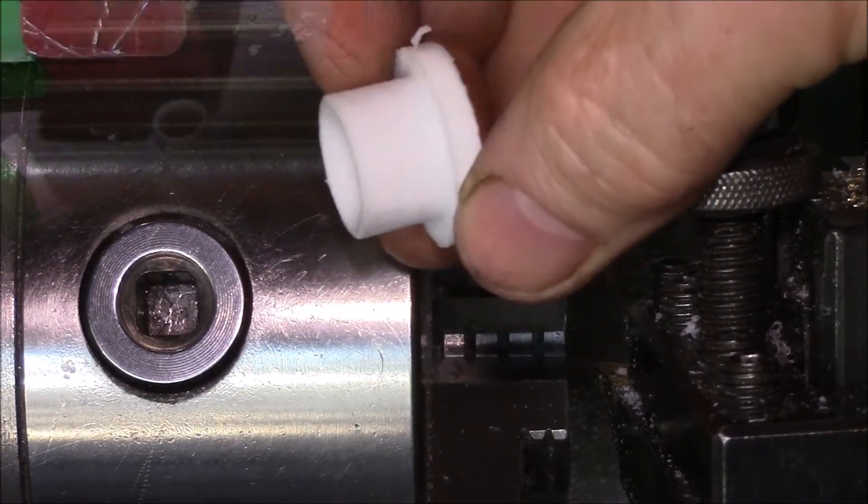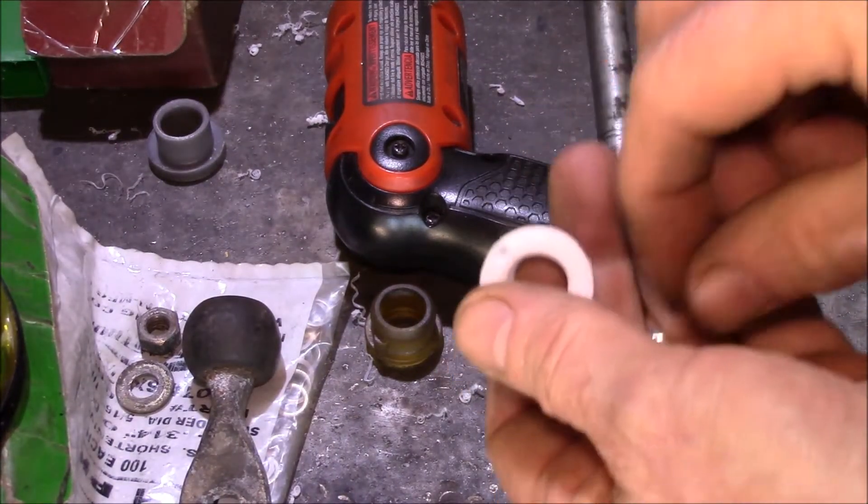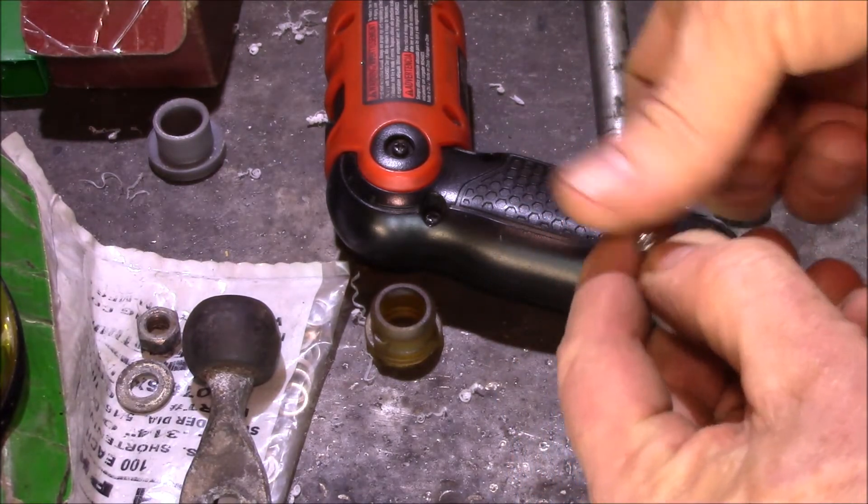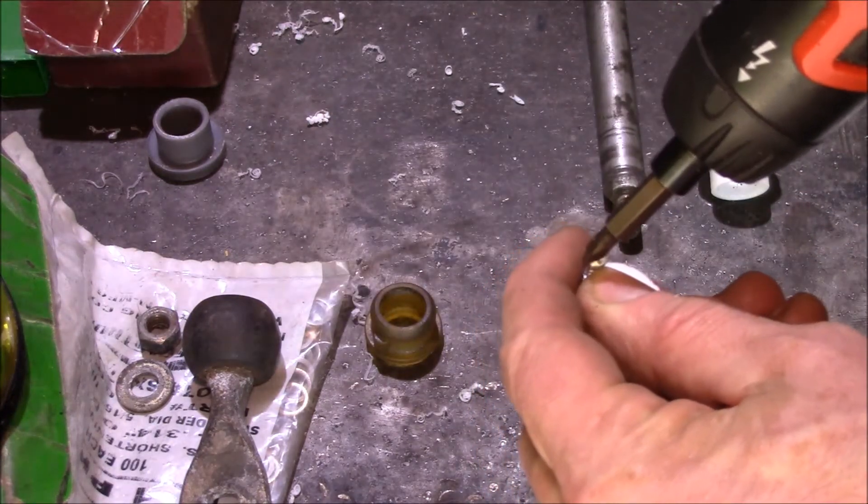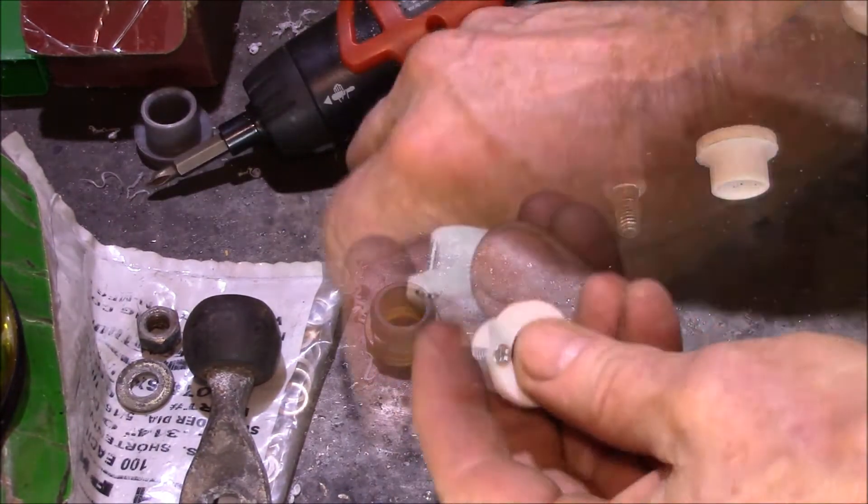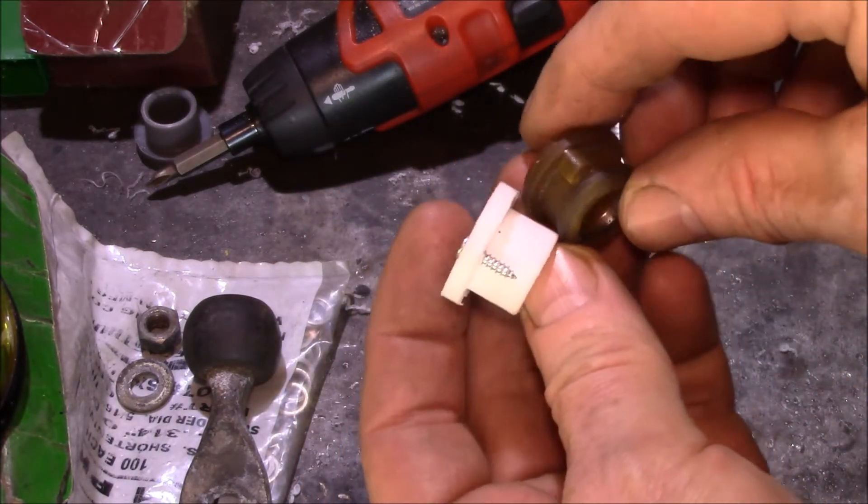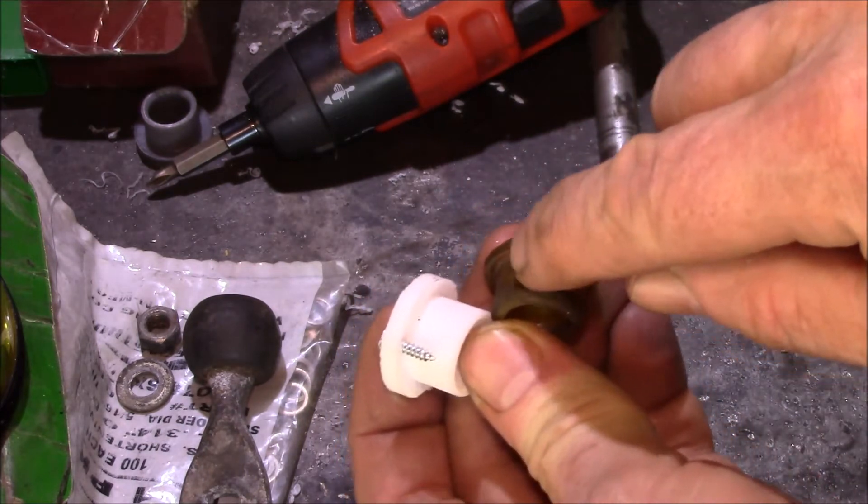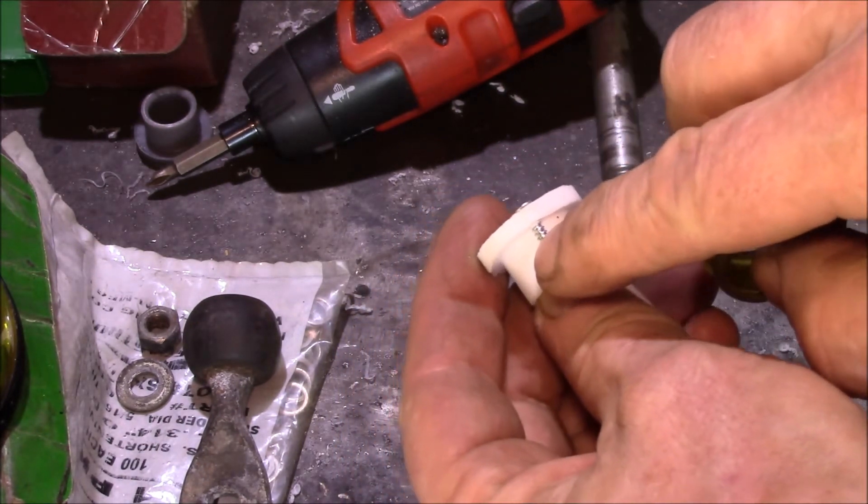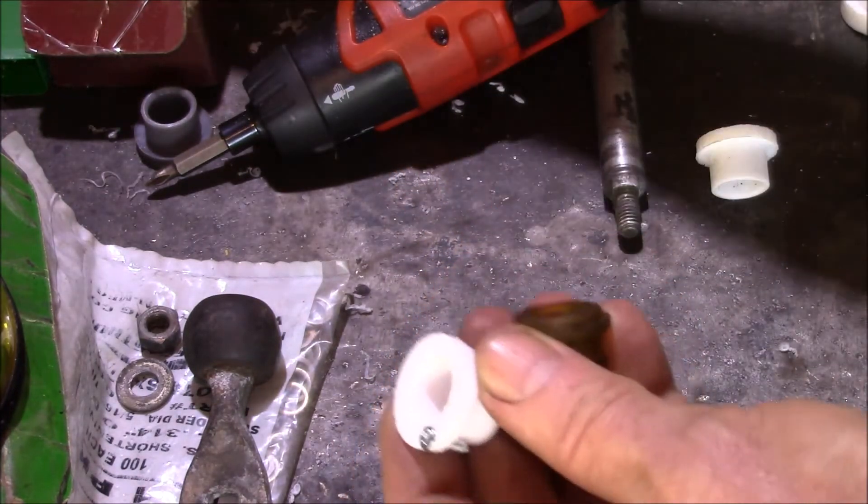Okay, there we have one of our bushings machined. Then last step I just drill a small hole there with a countersink and then we run in a screw there. And that basically makes the bushing function just like the original one. So instead of having a tab molded in there like the original bushing, we have the screw there that prevents the bushing from moving inside of the bracket.